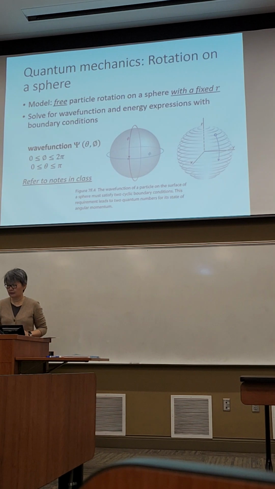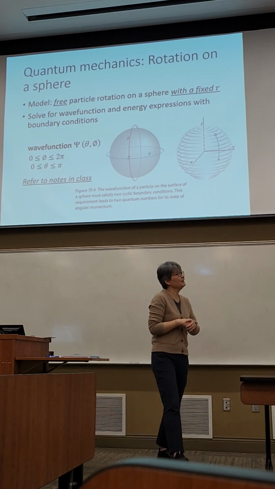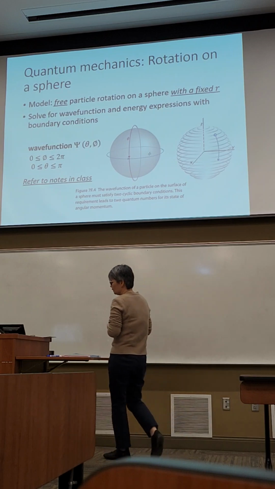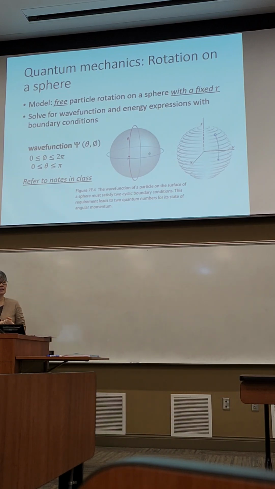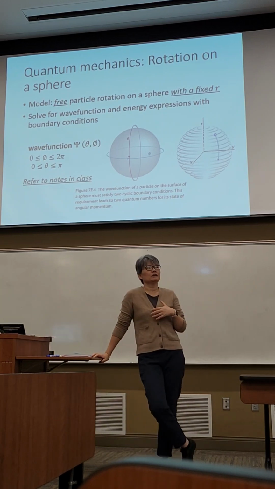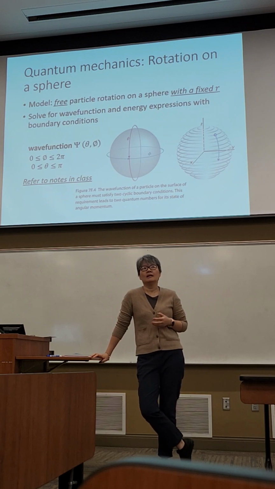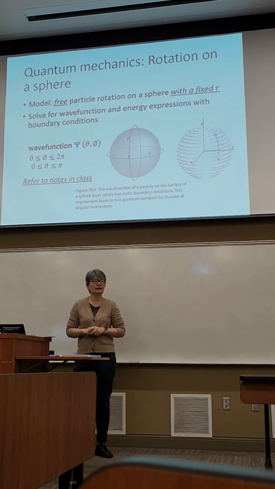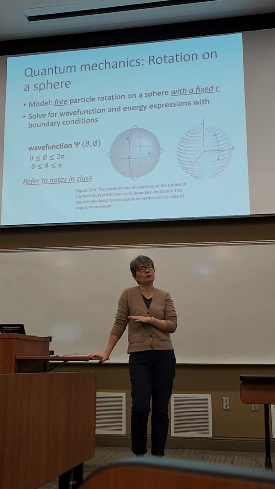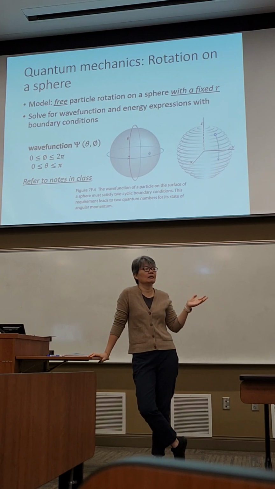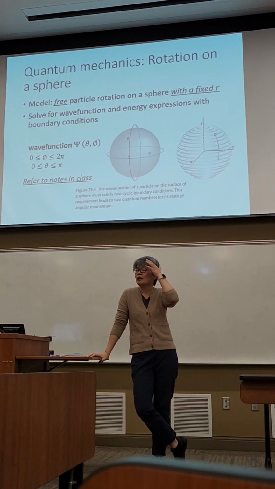All right, now let's get to the fun part of it. We discussed rotation on the plane. Now we extrapolate to three-dimensional rotation. As you can see, the model is still a free particle rotation. On a three-dimensional system, we use a sphere. In this case, we fix the radius of the sphere. So from a three-dimensional system x, y, z, you now go from Cartesian coordinates to spherical coordinates. You reduce your variables from x, y, z to theta and phi, so it only depends on those two angles.